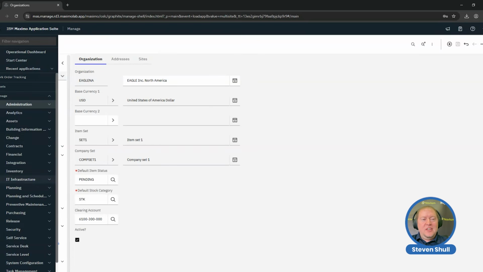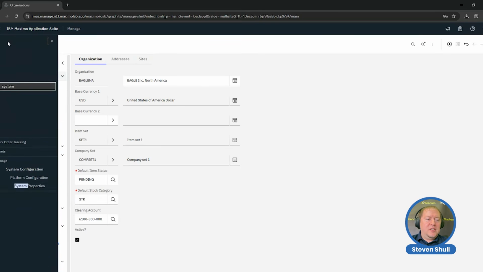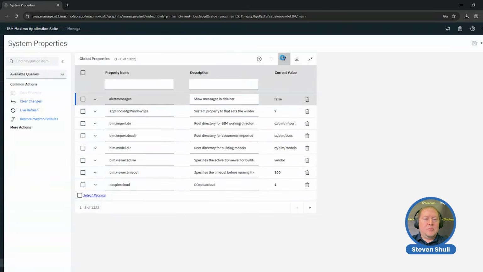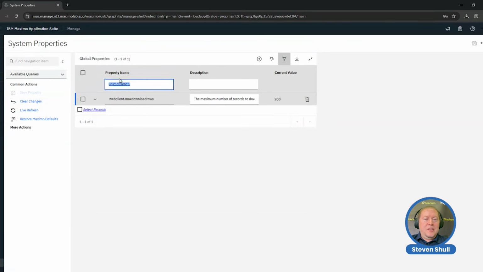The other thing I want to cover while I'm in here. This one's going to be one of those well received and hated changes, probably simultaneously, depending on who you are. Maximo has always had a system property controlling the number of rows downloaded when you do a table download. Say you're on the list tab of work orders and you hit the download to Excel button.